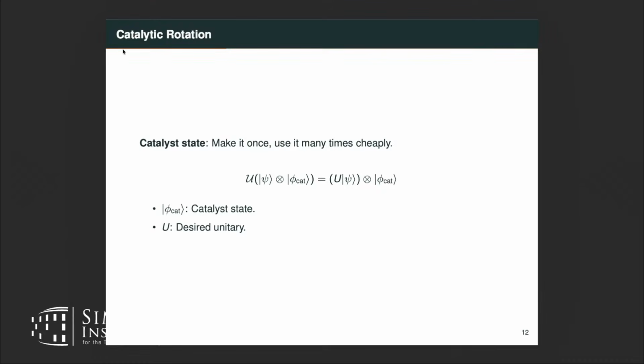The reason we call this a catalyst state is that if you compare the computation before and after, it remains unchanged, but it somehow helps you implement the specific unitary that you care about. And a really neat thing is that in many situations, using a catalyst state can actually help quantitatively, in terms of using fewer gates or reducing the depth, and so on.